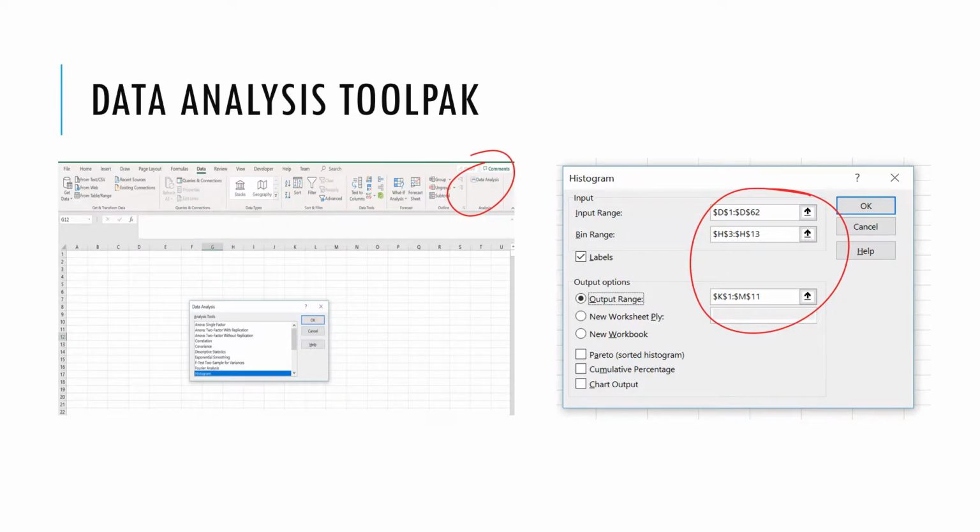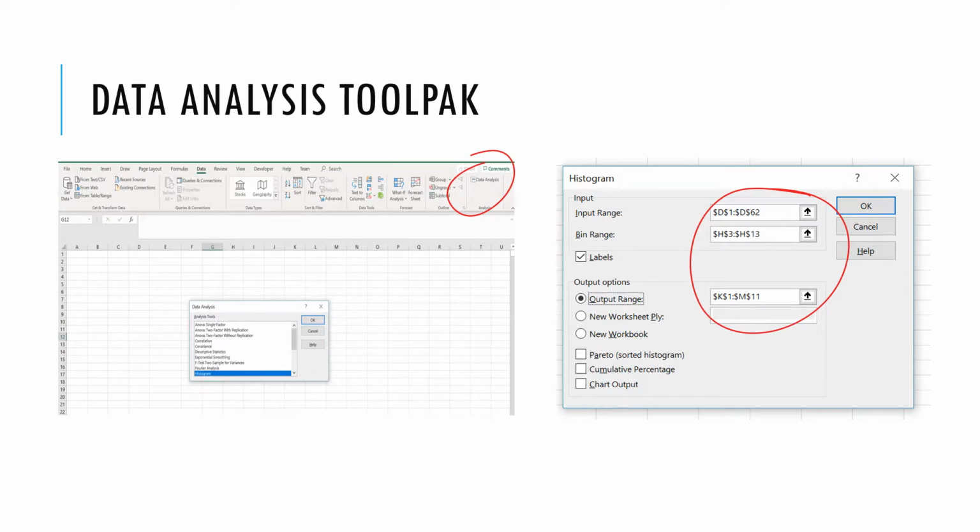When creating the histogram, I am going to use the Data Analysis Tool pack in Excel. The Data Analysis Tool can be found under Data in Excel. If the Data Analysis tool is not showing under Data, you can simply add it by going to File, then Options, then Add-ins, and you can add it from there. Once you download the tool in Excel, you can then start creating your histogram.